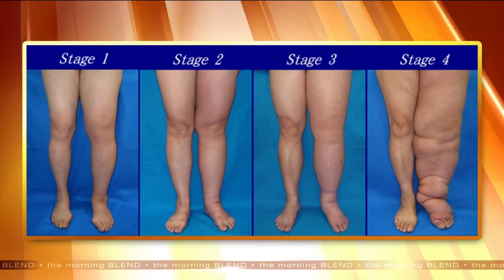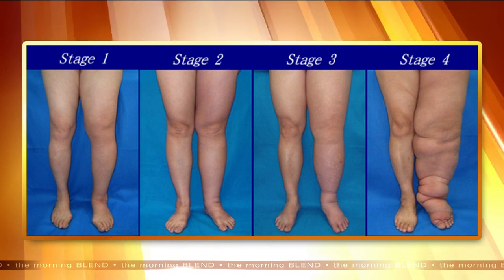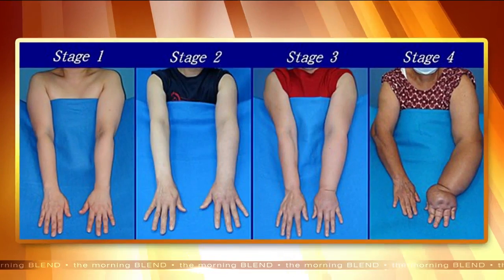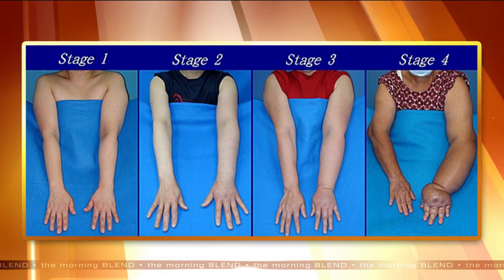Okay. Real quick, it's World Lymphedema Day. That's right. Lymphedema is a very sad disease process. This picture that we're going to show is a little hard to see. With primary lymphedema, people are born with it, about 1 in 300 births have congenital lymphedema. And this is just staging of lymphedema in the legs. It affects over 250 million people worldwide. In our country, the major causes are after cancer surgery. You might get it in your arm after breast cancer, or in the legs after other surgeries.